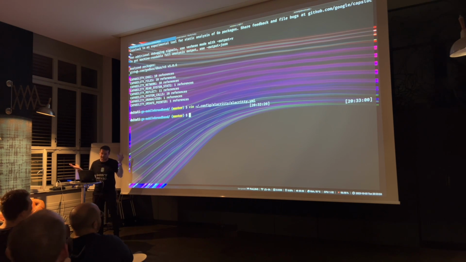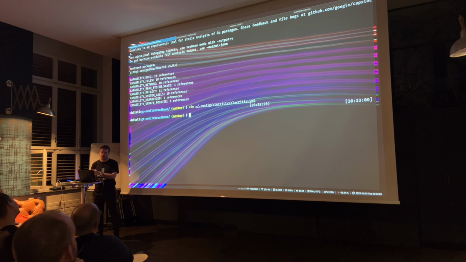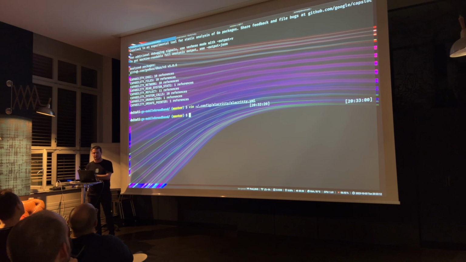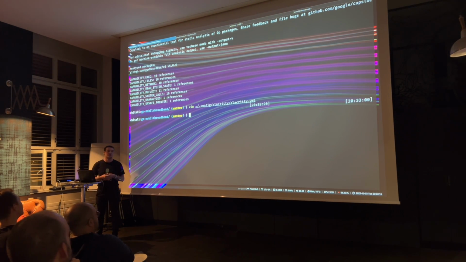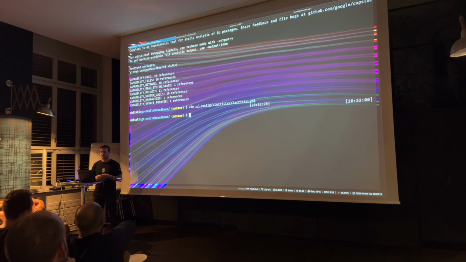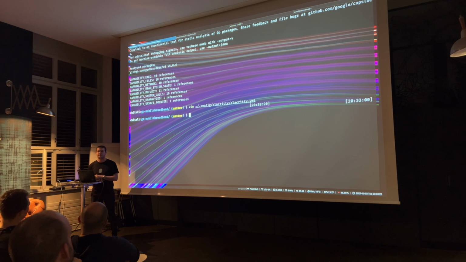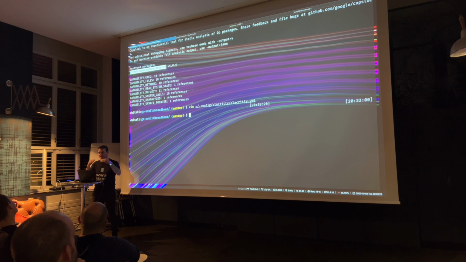So, you just take any project, really, and you just run capslock packages dot, or whatever the command line arguments are, and you get a small analysis. You can also output that as JSON. This could be very useful if you have untrusted dependencies or you just want to see what's happening under the hood with all of your dependency tree. In this case, it's just this library, but you can imagine this going through the tree of your dependencies.